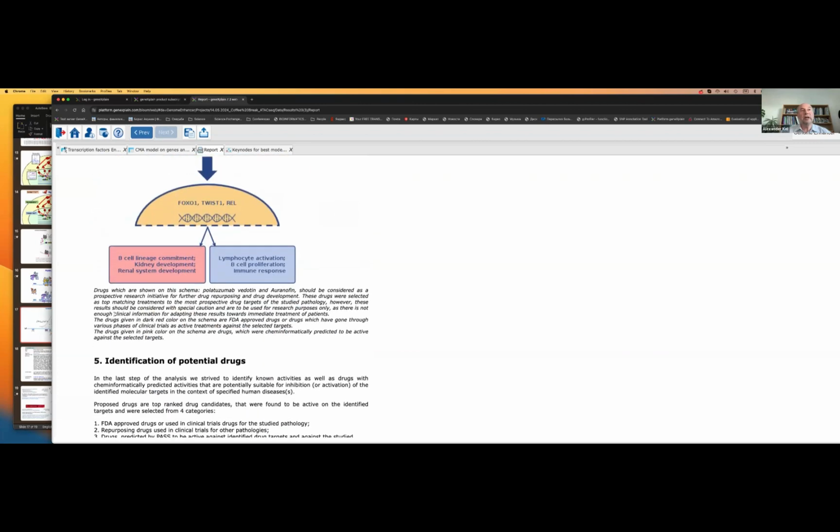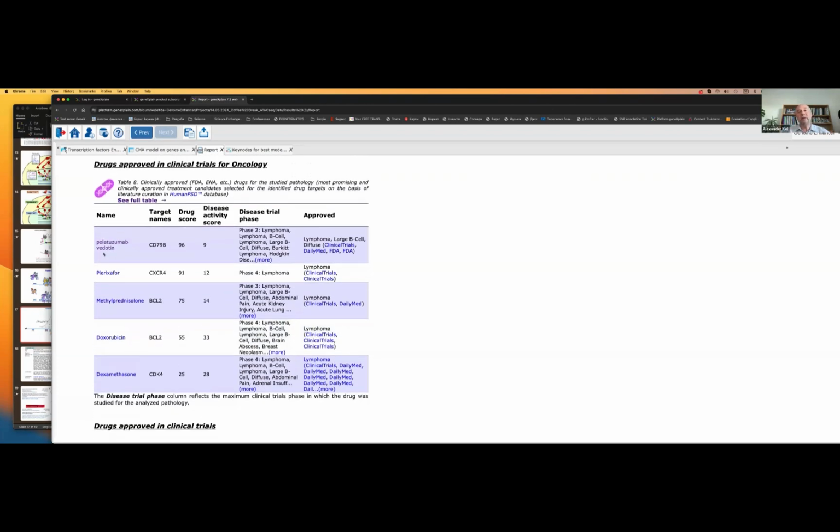All right. So actually, it goes further. It also gives you a table of known drugs, clinically proved or in clinical trials. And here you see that against these master regulators, there is already a clinically proved drug exactly for diffuse large B-cell lymphoma. So basically, we predict what is already known just from the knockout RNA-seq experiment plus the CUT&RUN experiment, nothing else. No additional knowledge is put in the system, but it automatically finds the correct drug targets and even predicts the correct drugs which can be used here to inhibit the activity of those factors.